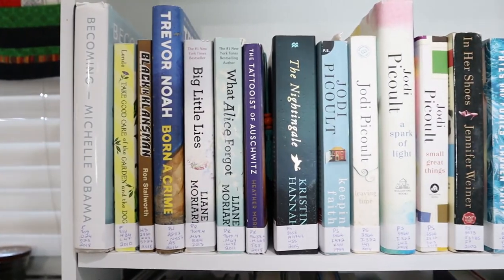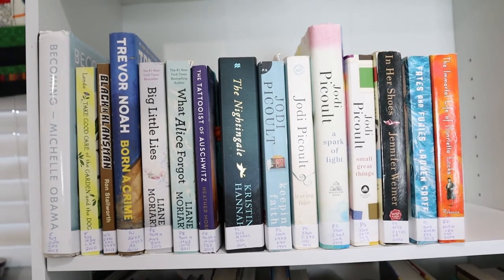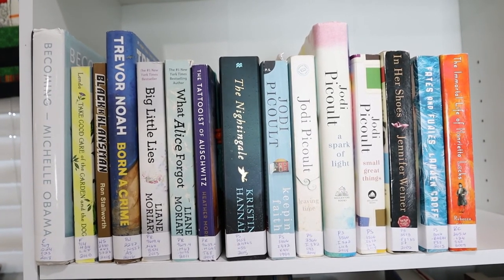My plan is to get to the rest of the books. Today just took a little bit longer because I was going through the process and explaining it. In the future I'll probably be able to do it a little bit quicker. I'm also really excited to see if I can figure out where books would fit in the catalog system before I look at the actual catalog — to see if I'm able to figure out where the books will go before I actually look up the call numbers.